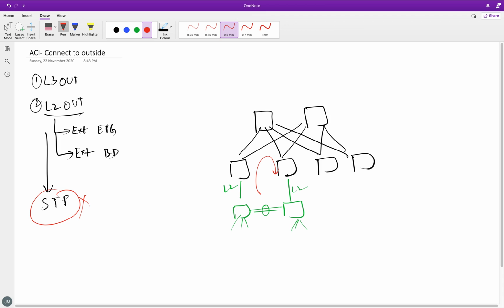So now, ACI doesn't process BPDUs, but it floods BPDUs. That's a very important point to understand. Now, the problem is with BPDUs, right?